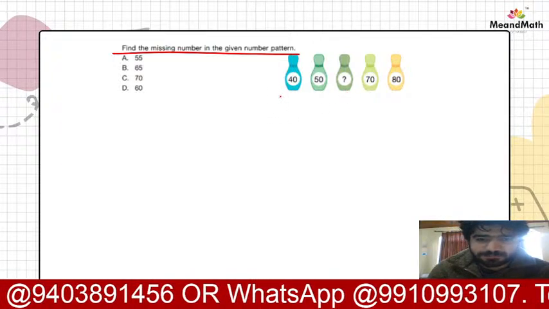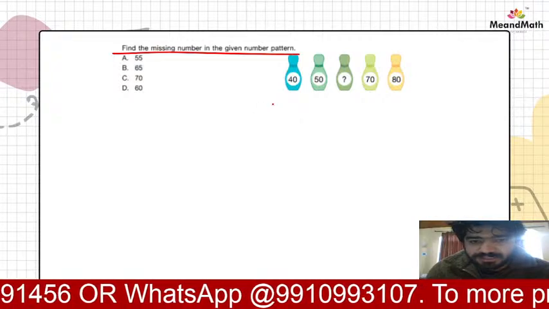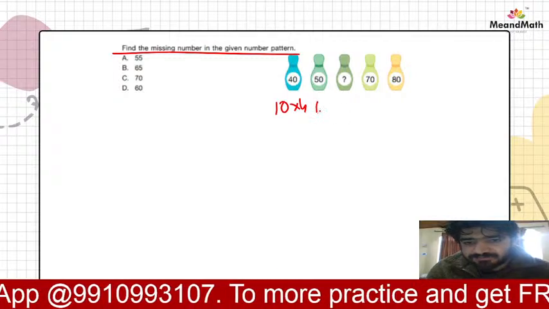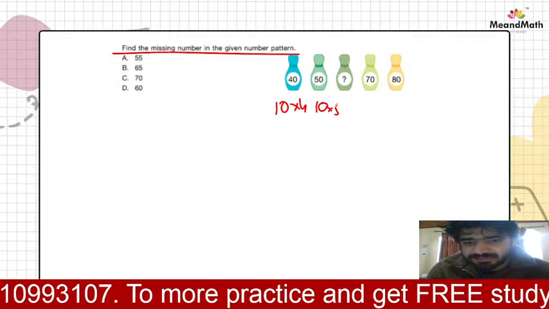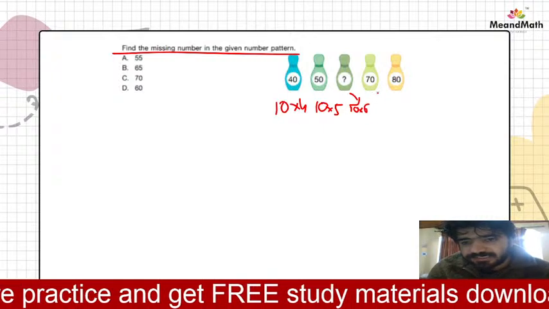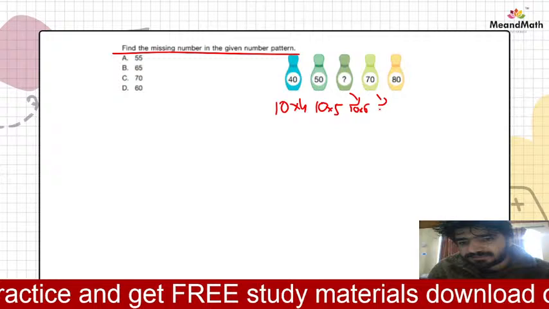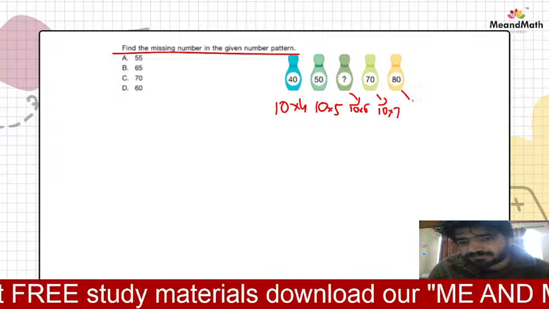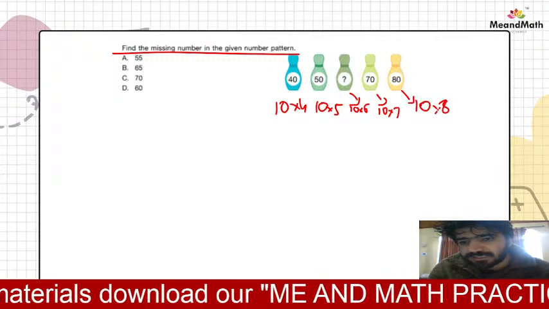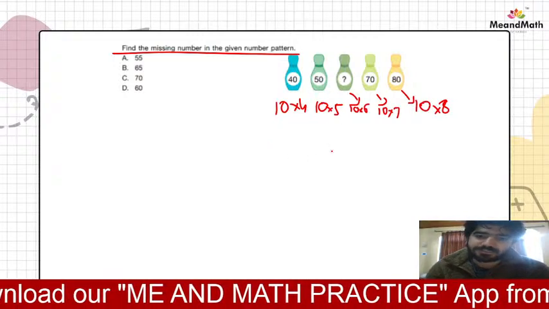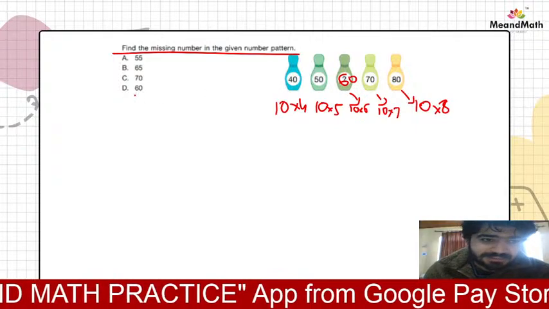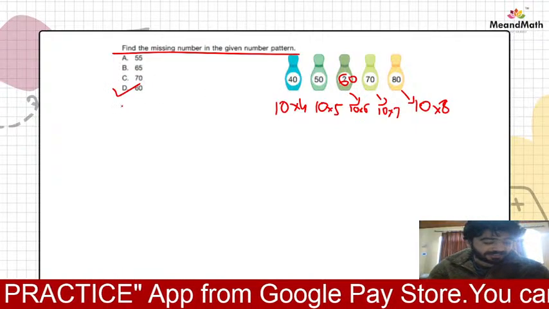Since this is simply in multiples of 10. So if this is 10 fours are 40, then this is 10 fives are 50. Then the third one should be 10 sixes are 60, isn't it? Then this is 10 sevens, and then this is 10 eights. So it is continuing like that, the pattern, isn't it? So it is like the table of 10, starting from 10 fours are 40, then it should be 50, then it should be 60. This number should indeed be 60, then 70, then 80. So option number D, 60 is the correct answer.